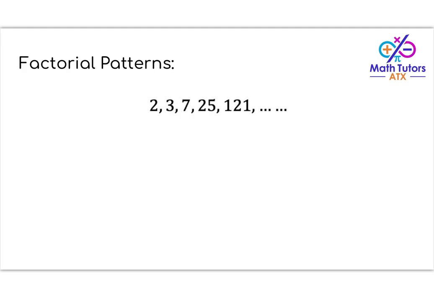Ooh, one of my other favorite ones is looking for different factorials. Okay, so if you're not familiar with factorials, please make yourself familiar with them. So 1 factorial is just 1 because that's how many numbers there are to get to 1. 2 factorial is 2 times 1, so it is 2. 3 factorial is 3 times 2 times 1, which is 6. 4 factorial is 4 times 3 times 2 times 1, 24.